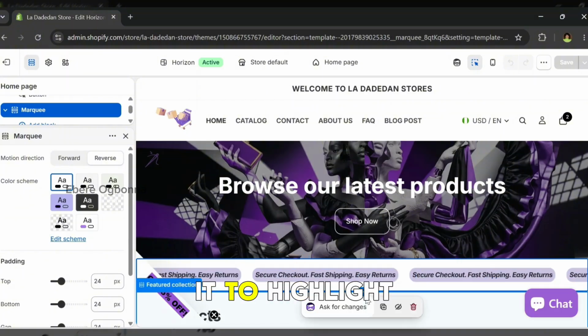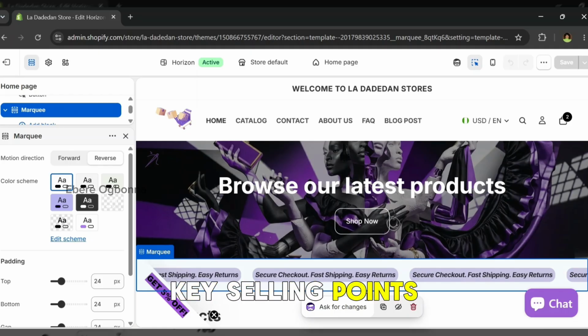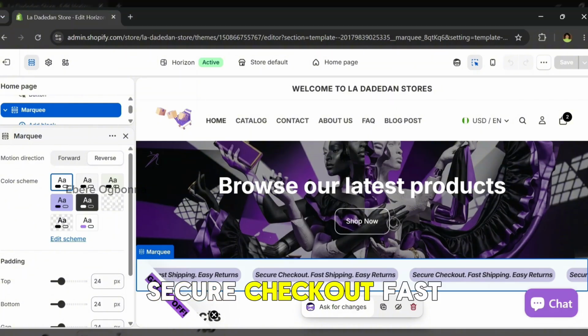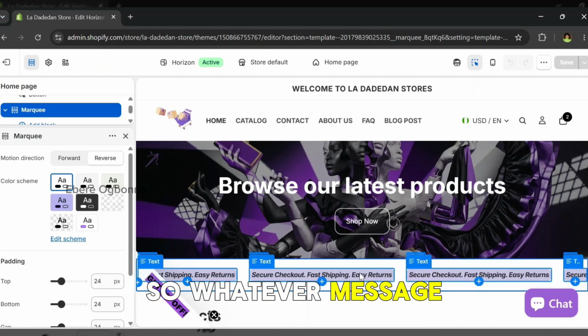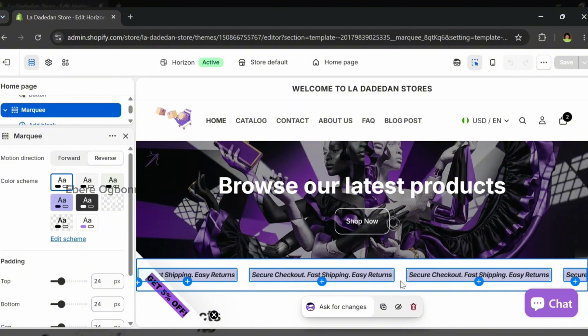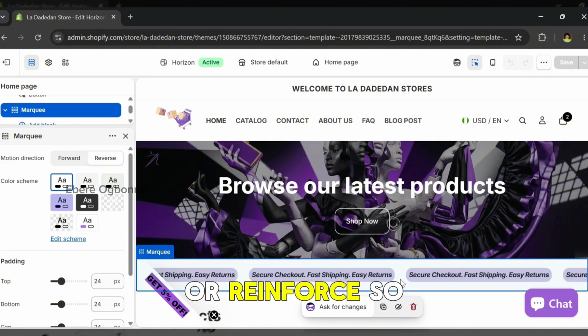I use it to highlight key selling points, such as secure checkout, fast shipping, easy returns. Whatever message I want to reinforce so that people can see it, I put in a marquee.